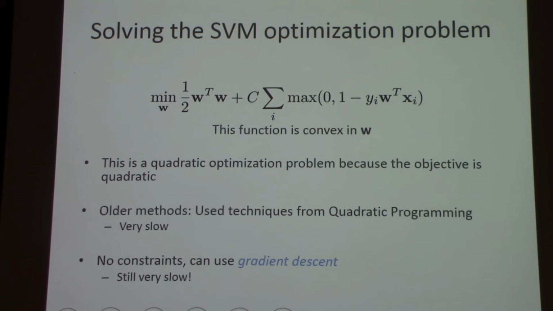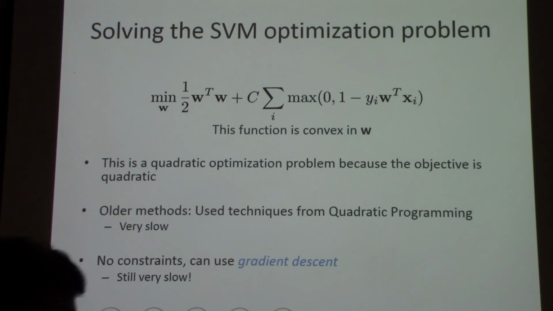So the SVM objective is convex, which means in order to minimize this objective, all I need to do is to find a W where the gradient is 0. It's an infinite space, a vector space, but we can come up with efficient search ways to do this optimization.